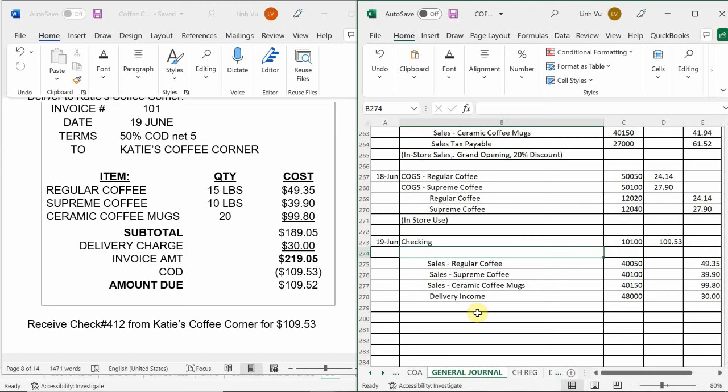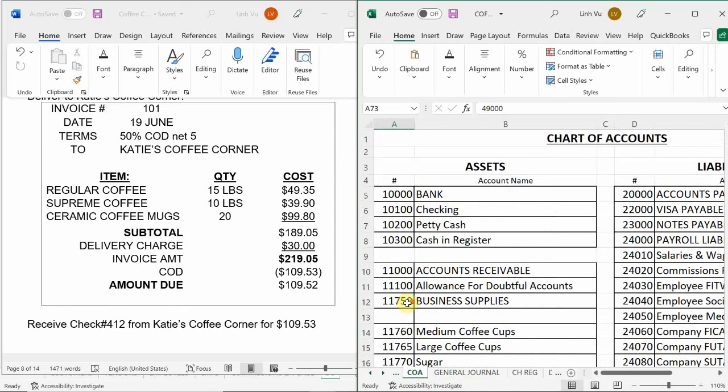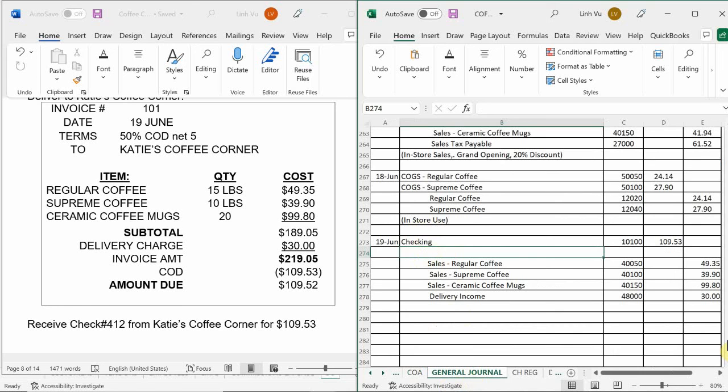So like a credit card? Not a credit card. So it's an account that we use to represent that customers owe me money, or the company. Accounts receivable. Accounts receivable. Okay, excellent. Okay, accounts receivable.